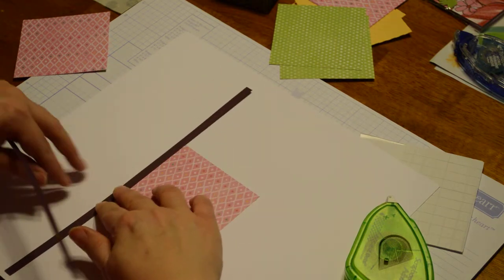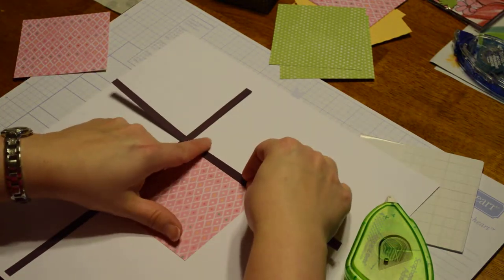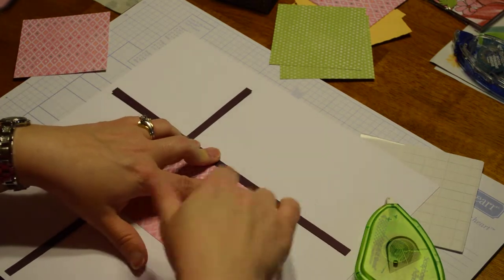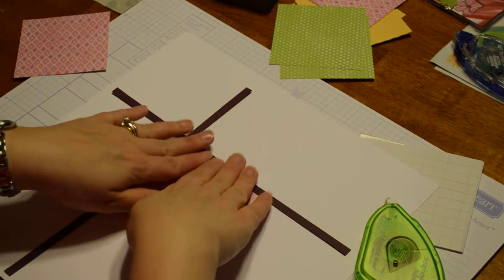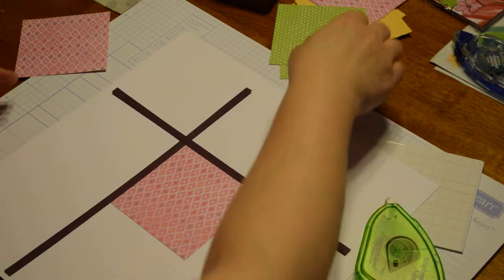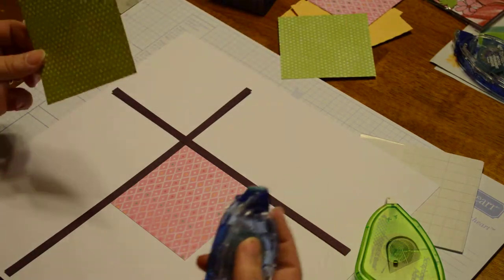So I'm just going to line this up here along this edge as flush as I can. This is a very heavy cover stock that I've had for ages and ages. It's not even acid free, but that doesn't matter. What matters is it's nice and heavy, and so it is something that I can actually feel. It's like a curb where you can butt up the paper. Now I can adhere this one and this square onto the sampler.